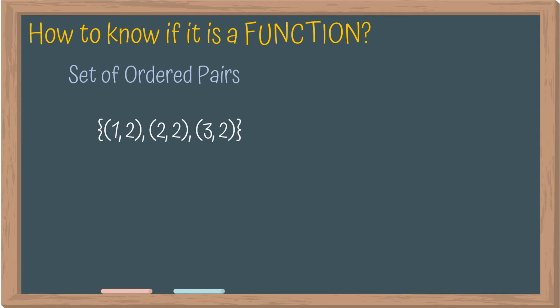kailangan tingnan natin yung ating x values. So our x values are 1, 2, and 3. So to know whether this is a function or not, kailangan walang mauulit na x value sa ating set of ordered pairs. So in this case, wala namang naulit na value sa x, therefore we can say that this is a function.